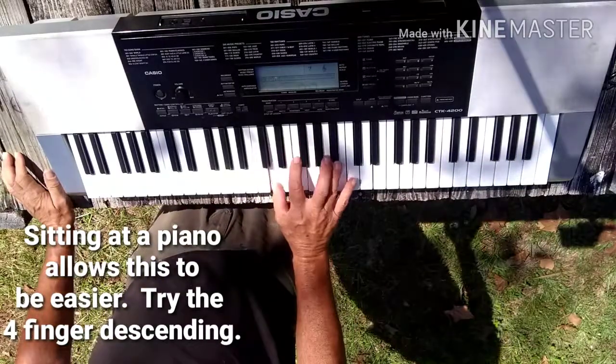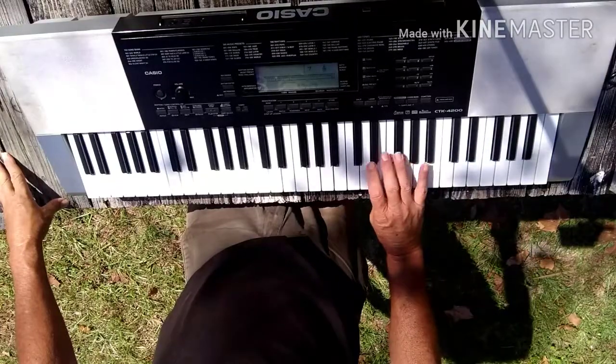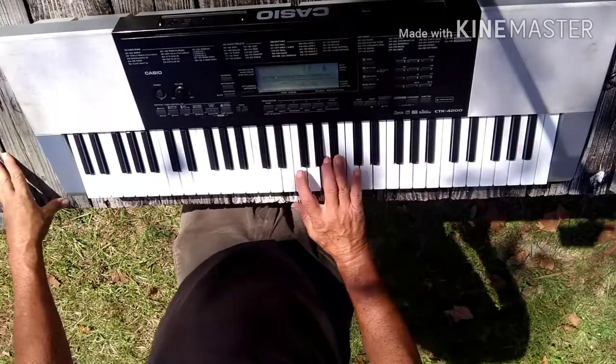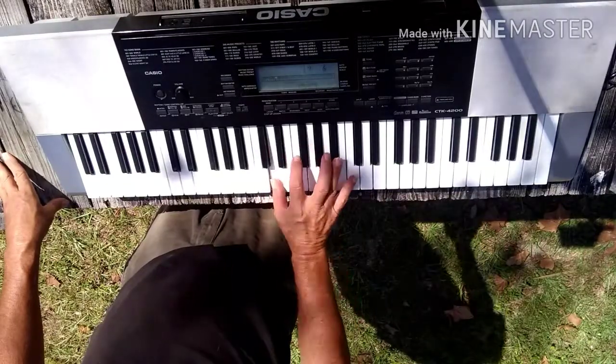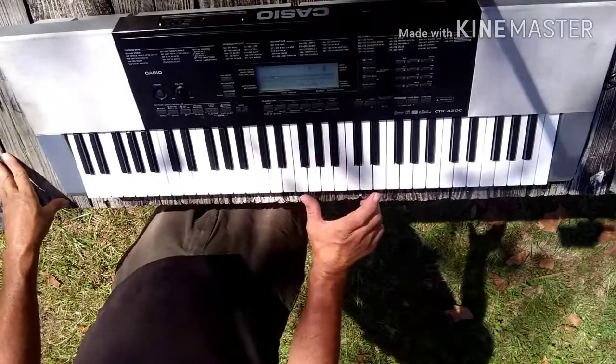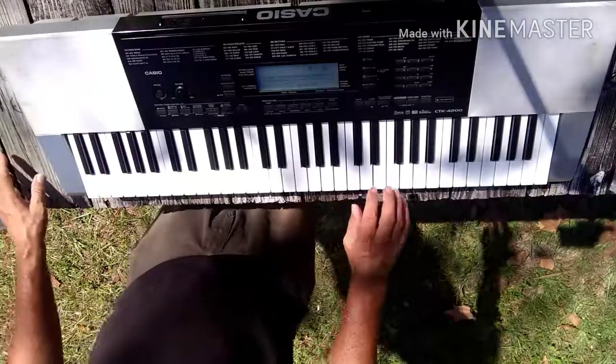That's a little more natural for me. And if you have big hands, no problem, because you probably have a real comfortable reach there. About another quarter of an inch to a half an inch will make all the difference in the world.